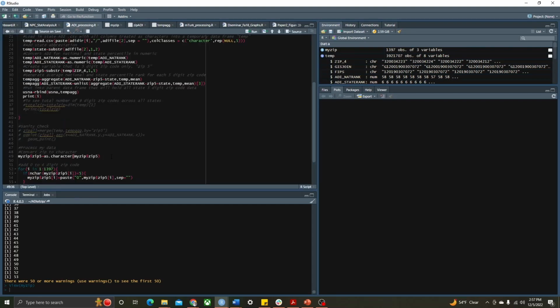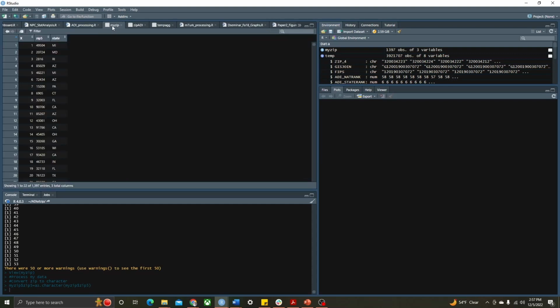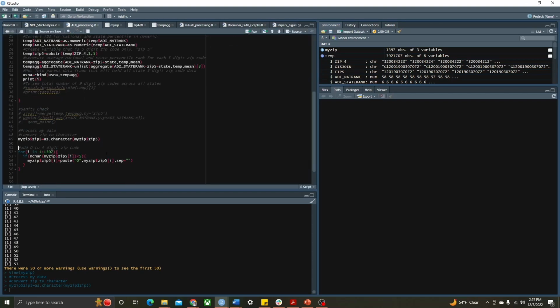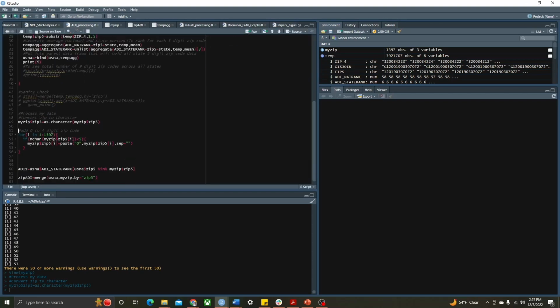So I'm going to first just convert them to a string. I don't think that really changes what you can see in here. You can actually see it was shifted from the right to the left. And then I'm going to use this loop to add a 0 to any of the 4-digit zip codes that I have. And really, when I say 4-digit, it means the 5-digit zip code that has a 0 in front of it, but it just wasn't imported like that initially.